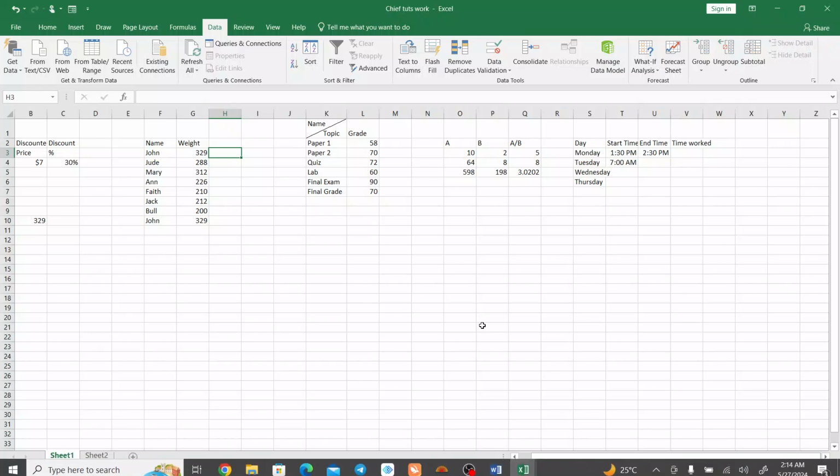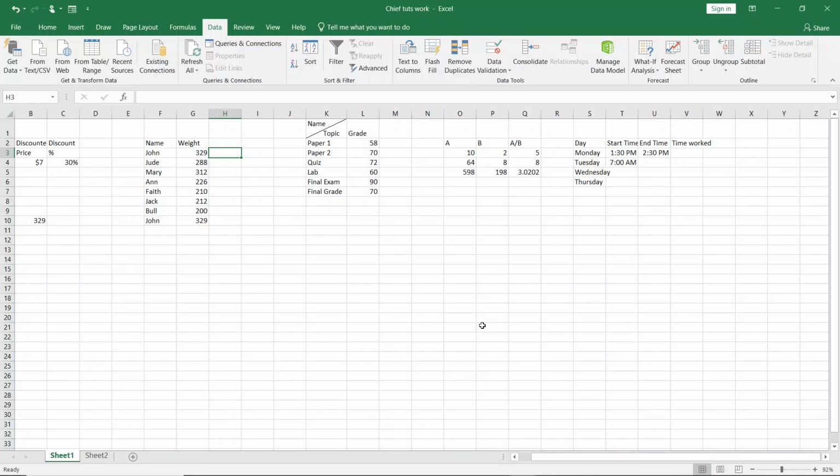Hello, in this tutorial I'll show you how to switch columns to rows in Excel. The first thing I'd like you to do is to launch your Excel application, which of course I have done right here. Now, where can you find Excel? You can find Excel on Microsoft Store.